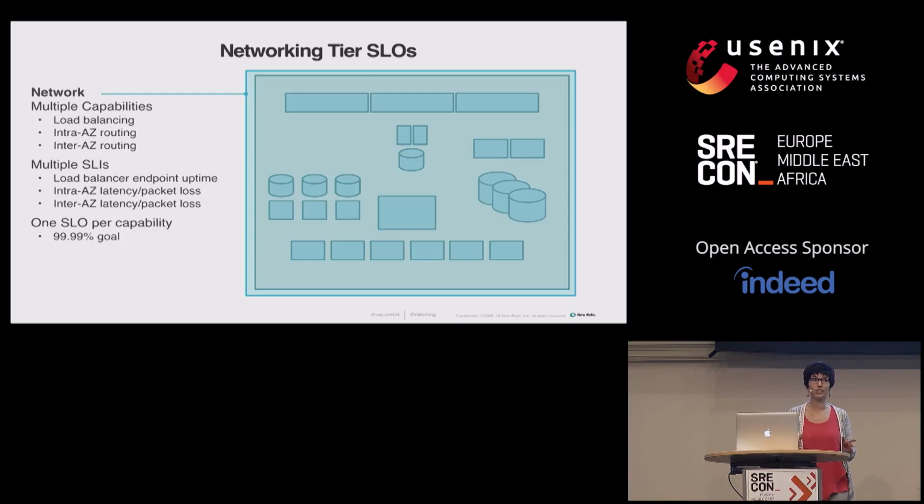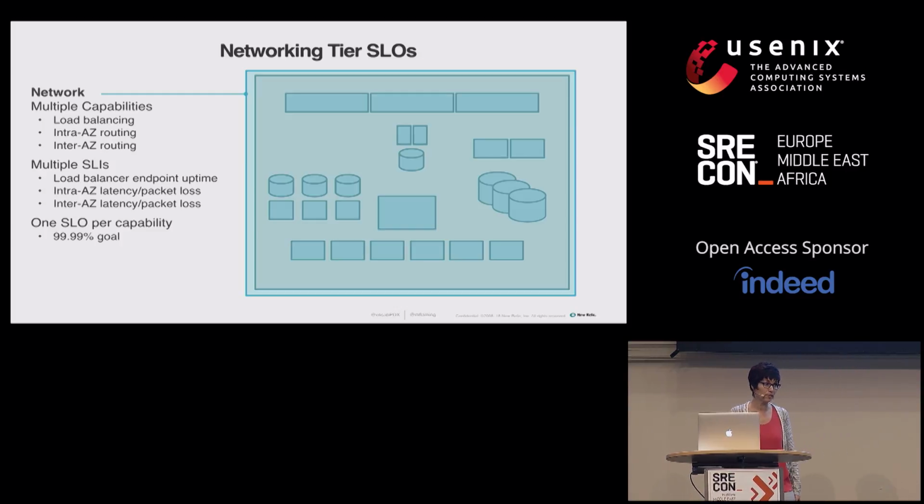Now, although we can adjust SLOs down the road, when you're talking about something like the network tier, you really need a higher SLO because it's a really hard dependency for all of the services running on it. It turns out it's pretty hard to code around a network failure. And in fact, you can expect to lose roughly an order of magnitude for each tier of your infrastructure. So setting an SLO of 99.99%, 4 nines, for the network tier is a fairly reasonable place to start if you want 3 nines, 99.9% availability, for the services that are running on your network.